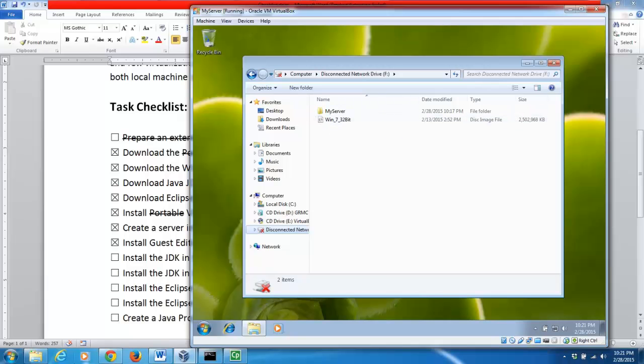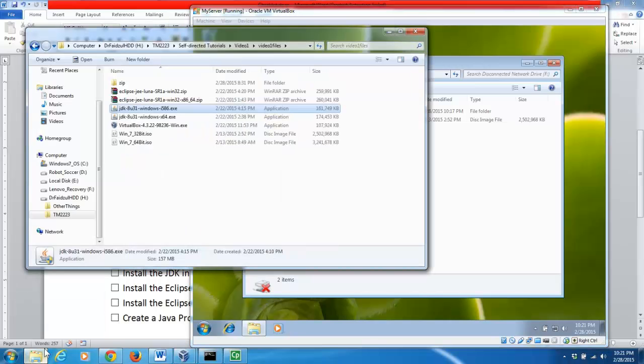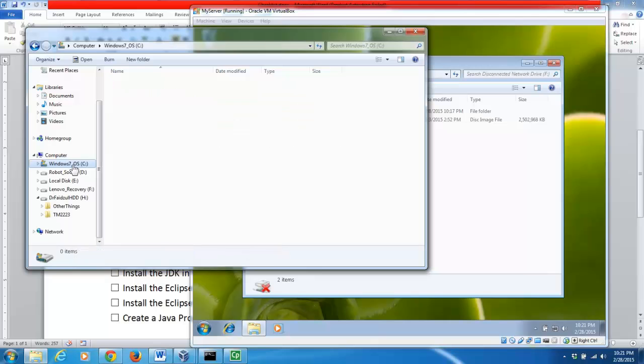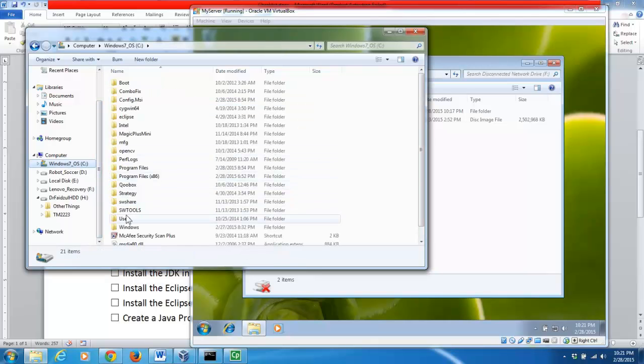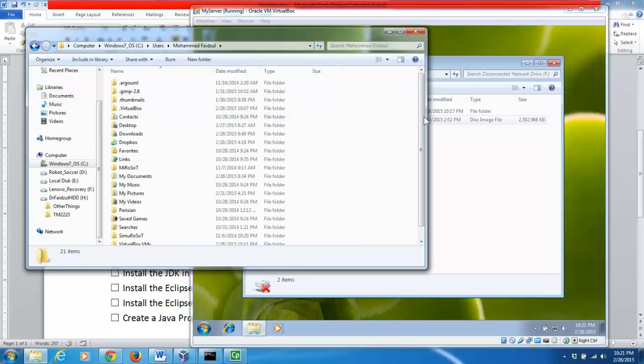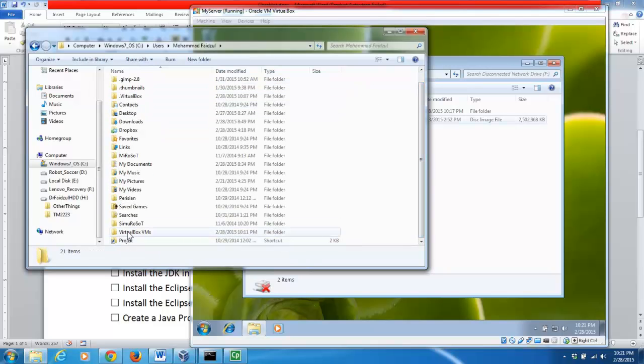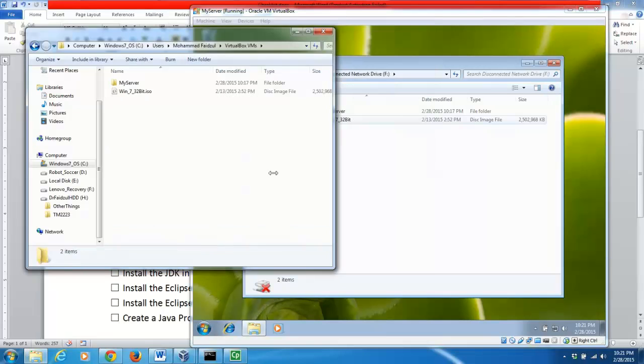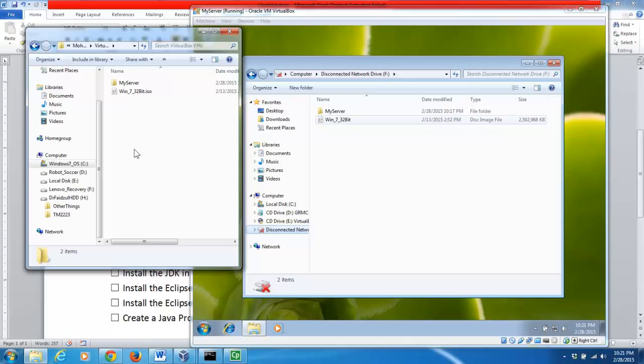If you can open back your VirtualBox VMs folder, which is in the user, your account name, VirtualBox VMs. So it is the same, right? This is in the host or the local computer, and this is in the server.